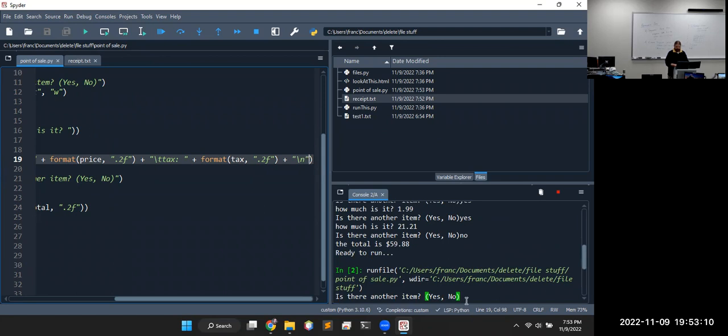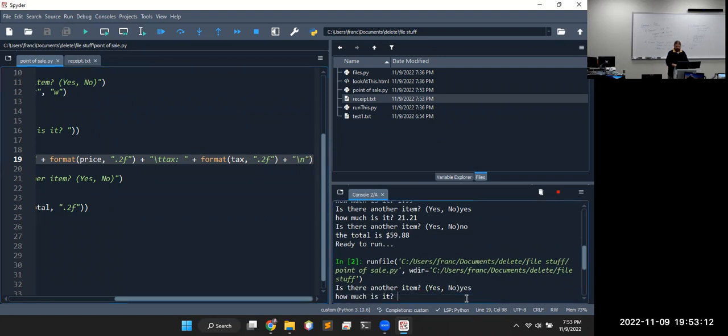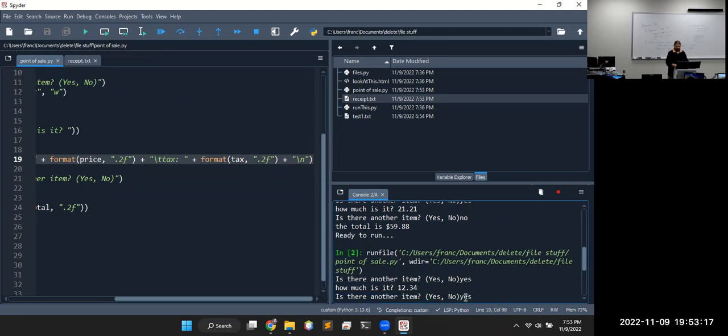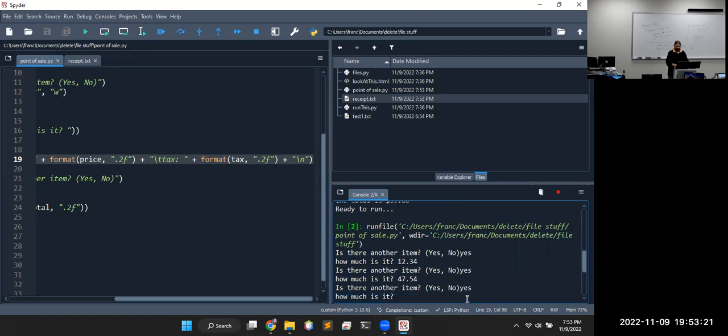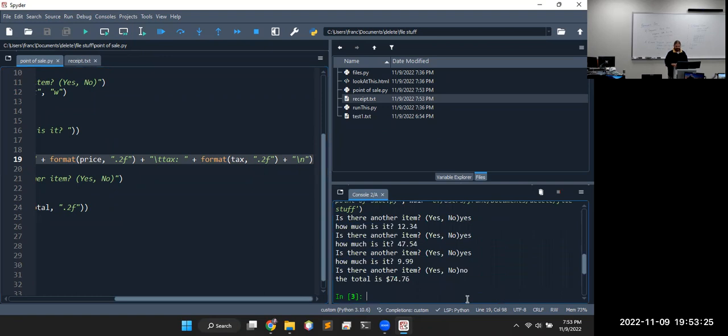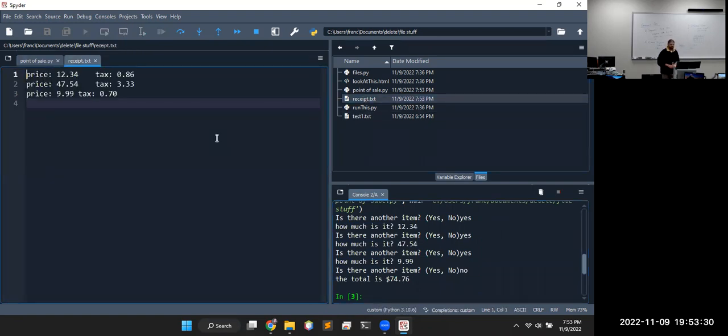Let's see. Yes, there's another one. For that much, yes, there's something for 47.54. Yes, something for $9.99. And that's it for today. We get our total. And over in that receipt file, we have that printout of the actual receipt.